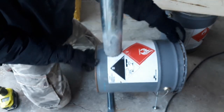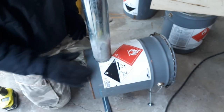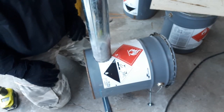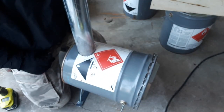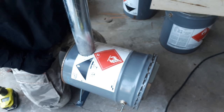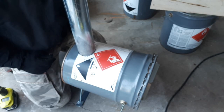Got our stove pipe in the back, 3 inches. That's nice and snug, so it's not going to fall through there. All in all, I think it's going to be a good little stove. All we need to do now is field test it, and planning on doing that the next few days here.